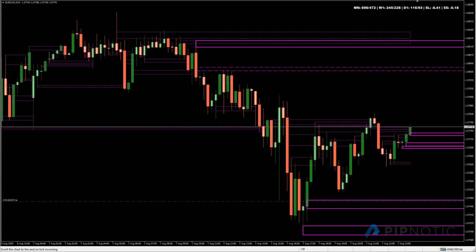Okay, if we have a look here, this is just one example. Price came down to this one, we went up. We came down to this one here, price went up, and this one here, price left, and it came back up to it, and it left. We had another one here, price bounced on it. So you can see that all of a sudden we can see a lot more information.